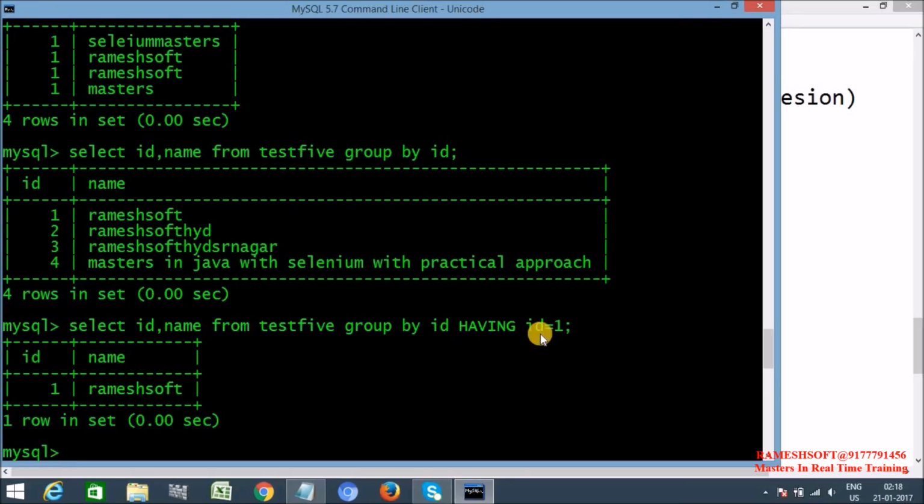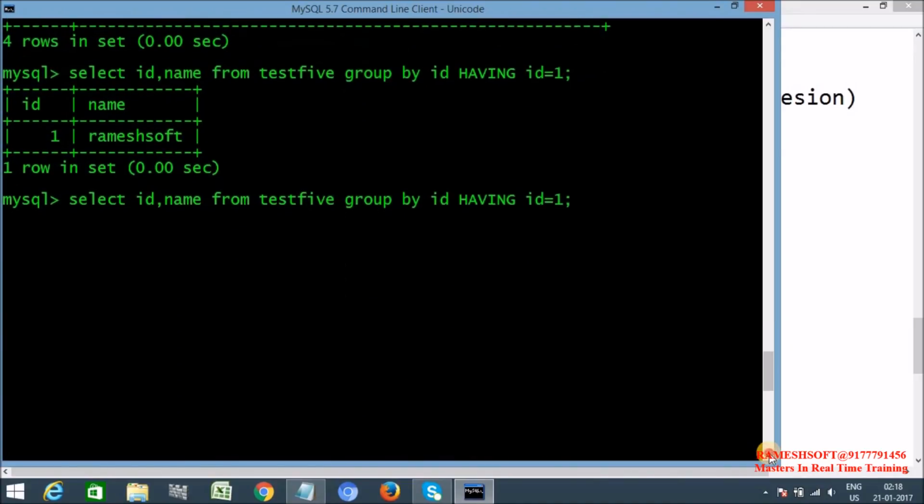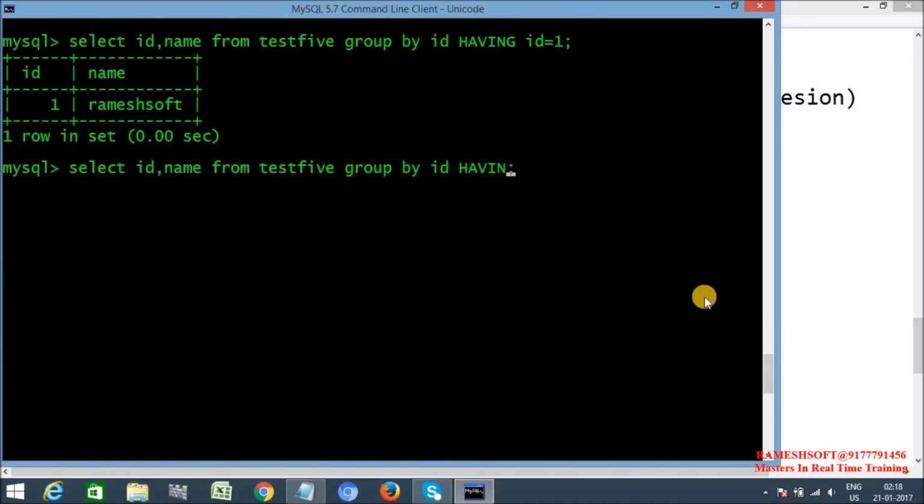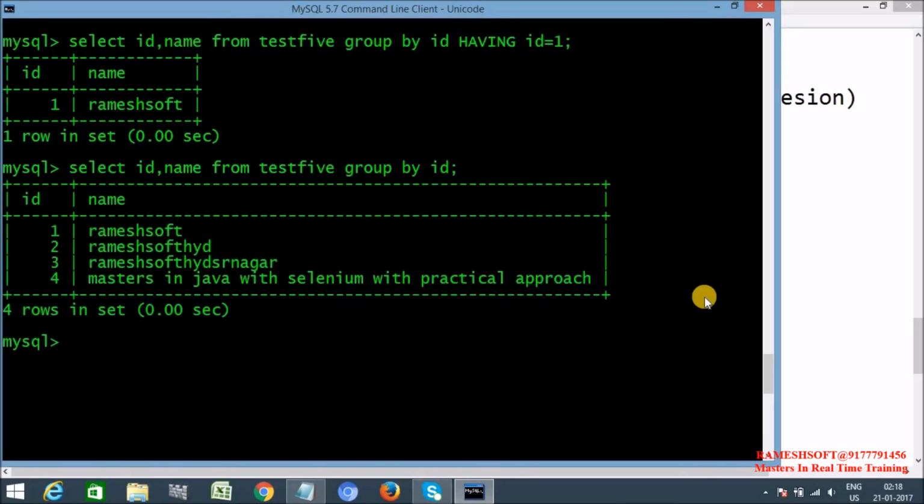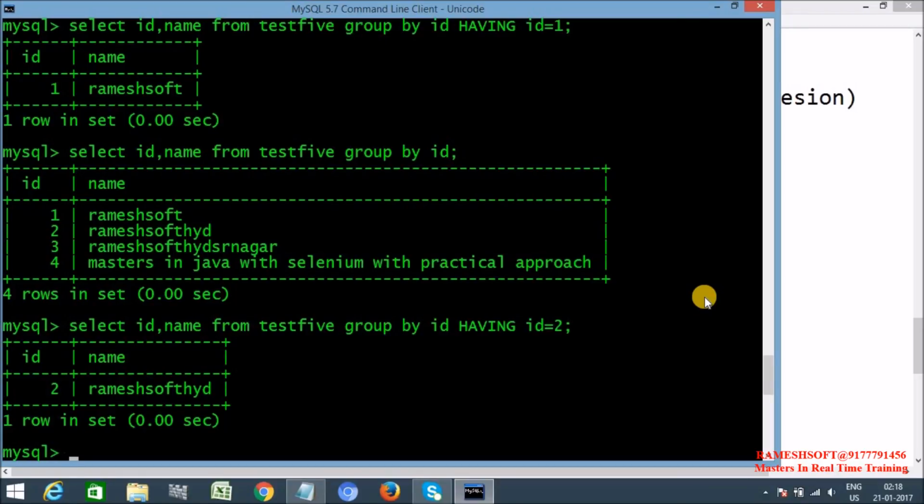It means whenever I use having id is equal to 1, only the group which has id equal to 1 is returned. Without using having, just using group by, see what happens. Click on enter. Now I'm filtering again by using the HAVING clause: group by id having id is equal to 2. So in that group I'm going to get only the one having id equal to 2. So this is the use of the HAVING clause.